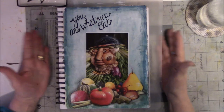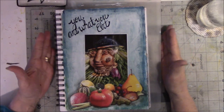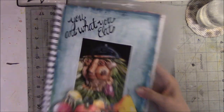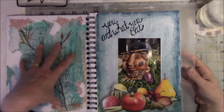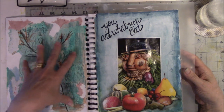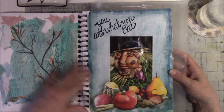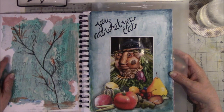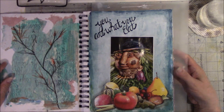Okay, so this is the completed page that I did for transformation, and I know you're going to see the before, but this was the other side to it. And oddly enough, that's very weird. This is a teal blue, and this is a different color blue, but they're both a form of blue. That was weird, because I didn't even think about it when I was painting it on there.